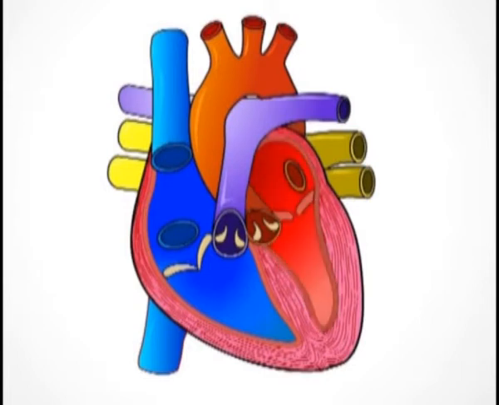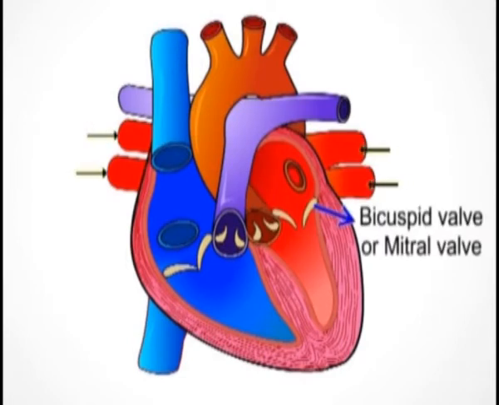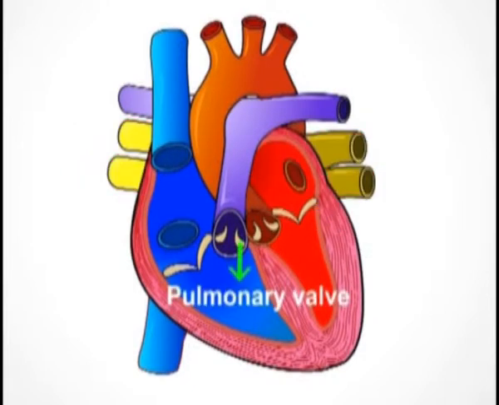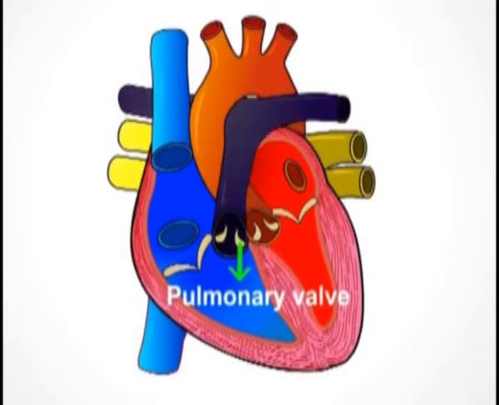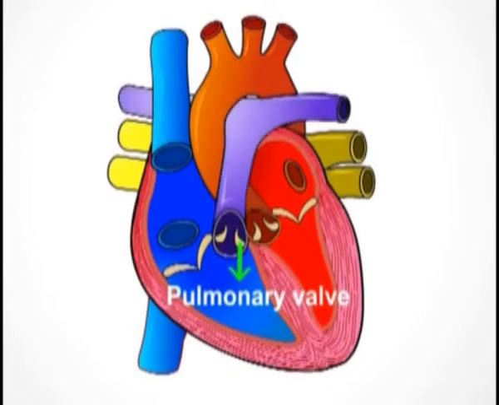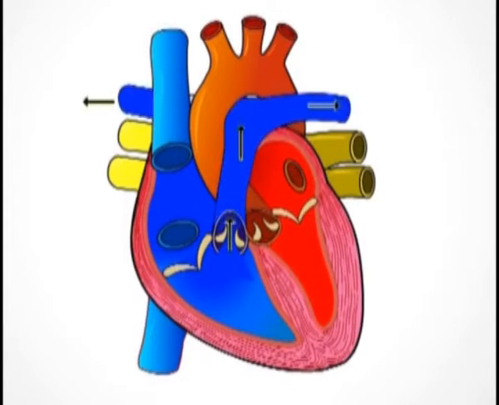The left auriculoventricular septum, which separates left auricle and left ventricle, has bicuspid valve or mitral valve, which has two flaps or cusps, which allows pure blood to flow from left auricle to left ventricle. Pulmonary valve, which has three half-moon shaped or semilunar valves, is present at the origin of pulmonary aorta in the right ventricle, allows impure blood to flow from right ventricle to pulmonary aorta and then to lungs.